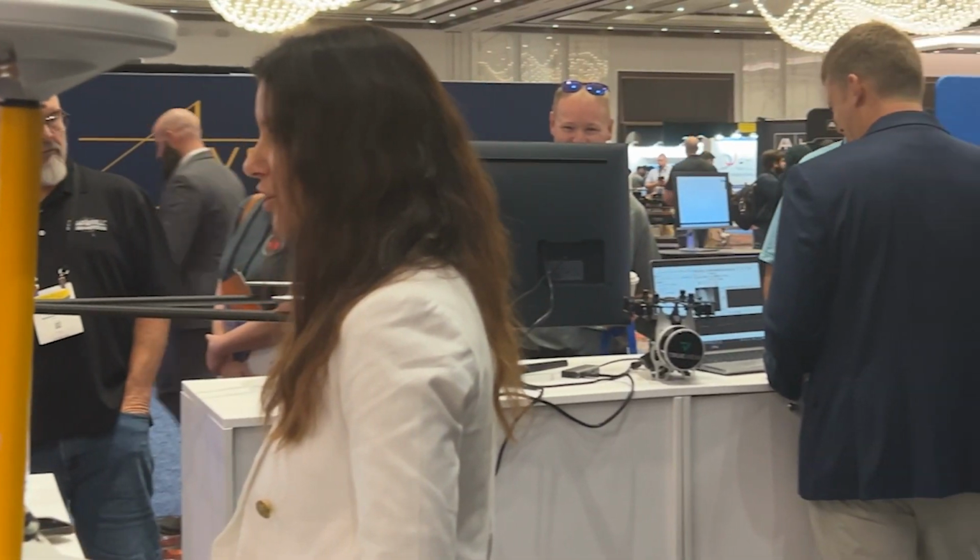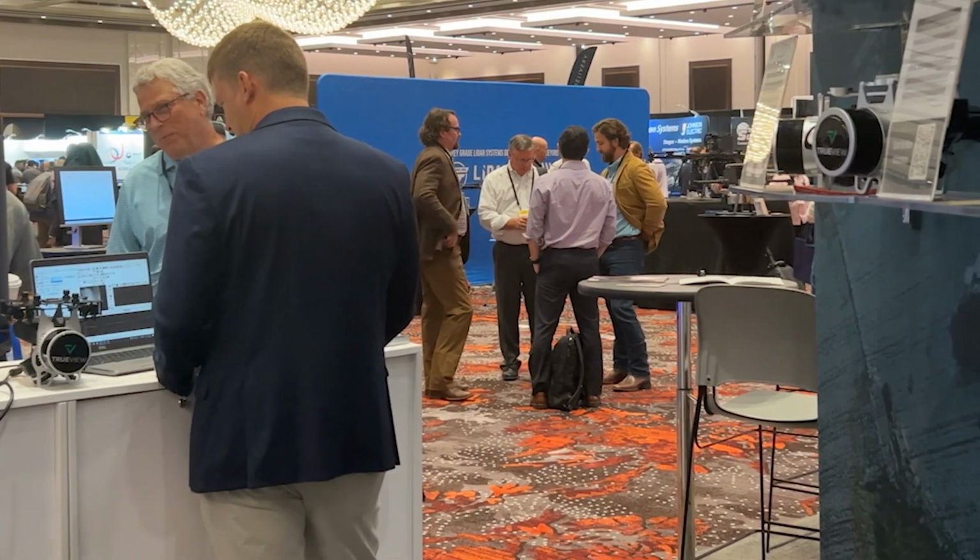Common applications, I think, are obviously going to be power line collection, where they're flying the lines from the air and then also scanning from the ground. But again, it's just another perspective of collecting data. So if you're looking to fill in gaps, fill in data from the UAV, that's really where I think these hybrid systems are going to be utilized most.